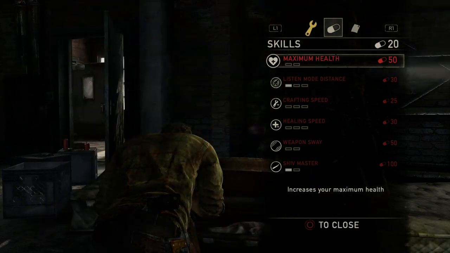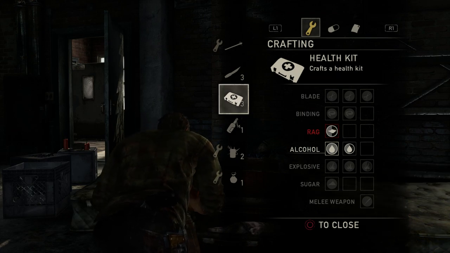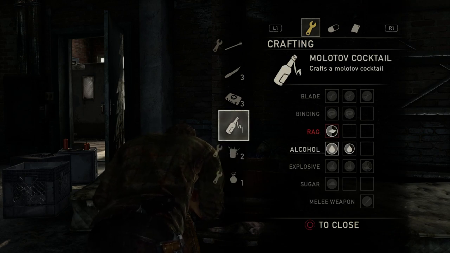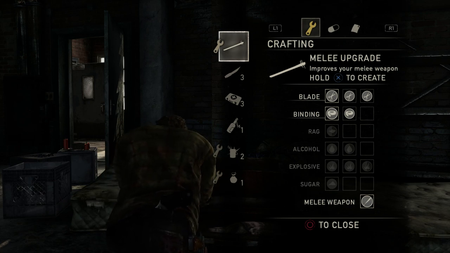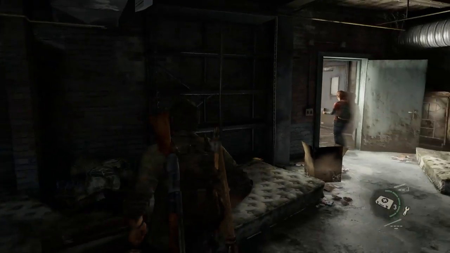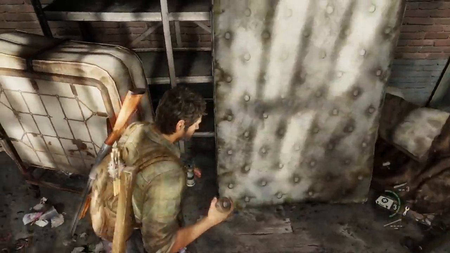We've only got 20 pills right now. We can craft another of these, very nice. These use an explosive and a sugar. Yeah, cool. Get a one hit on the weapon. Give ourselves one free takedown. I definitely like that feature. That's very nice, very handy.